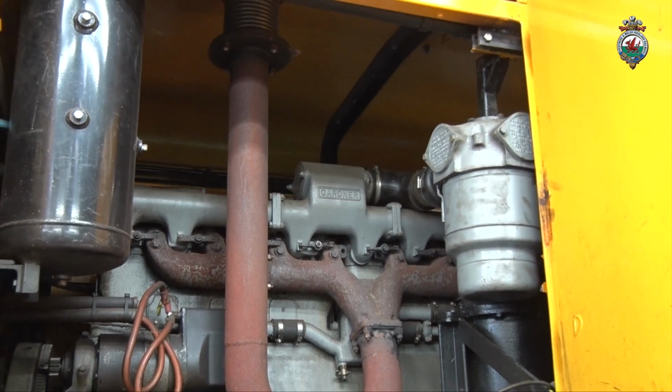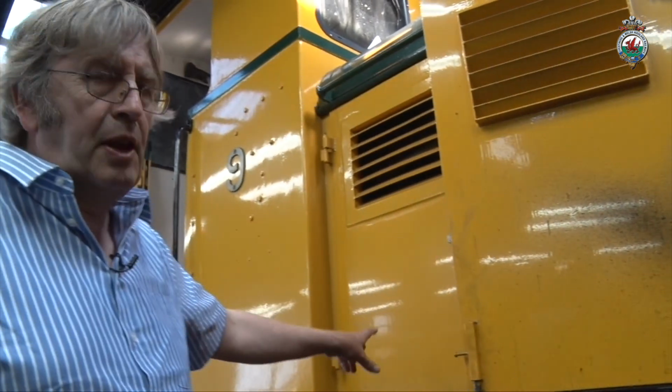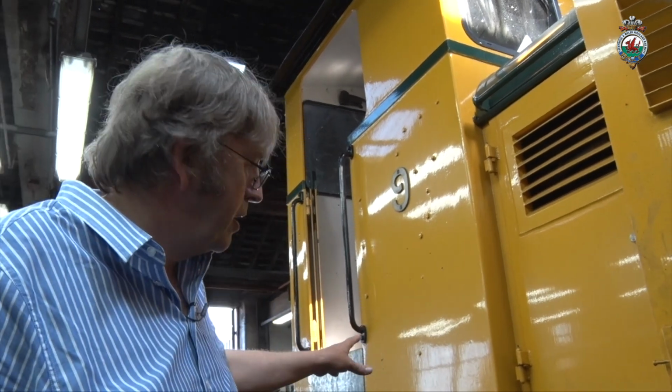Yeah, it's got an 8-cylinder Gardner engine, which we think is certainly the type of engine that it was originally built with, and self-changing gears, transmission in the middle, and final drive forward-reverse box at the back. It's a larger, more heavy-duty version of the locos that we have rebuilt to be the Harlech Castle and the Criccieth Castle. And although it doesn't have a high top speed, it only does about 15 miles an hour, it's ideal for works trains on the Welsh Highlands.